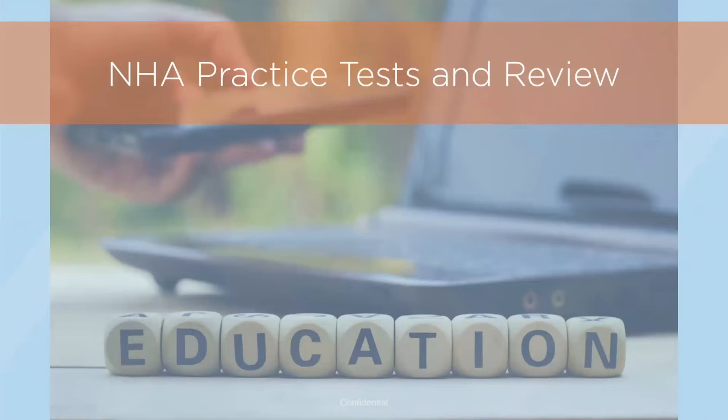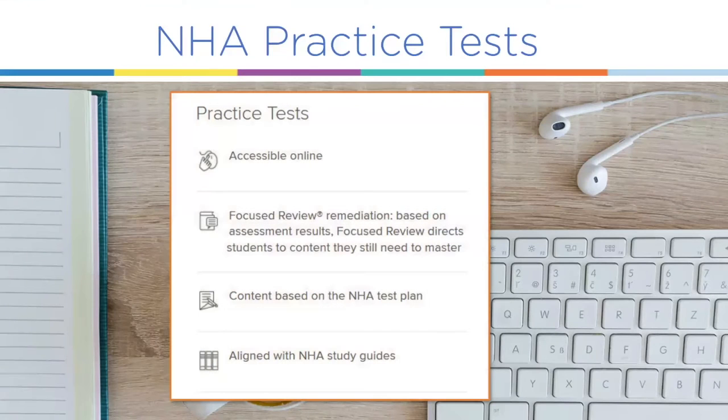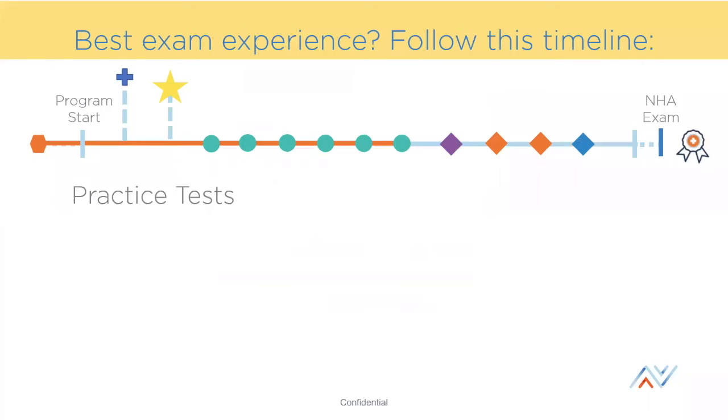So the next portion of step 3 are the practice tests and resources. The material package includes practice tests that follow the full test plan, are designed to look and feel just like that exam, which is why using it too soon in the learning cycle may not really be in the best interest of your students. So unlike the quizzes, these have a limit on the attempts and they follow the full test plan. So if you haven't done the learning yet, you sort of lose some of that content. But the practice tests also come with personalized reporting and personalized study tool called the focused review.